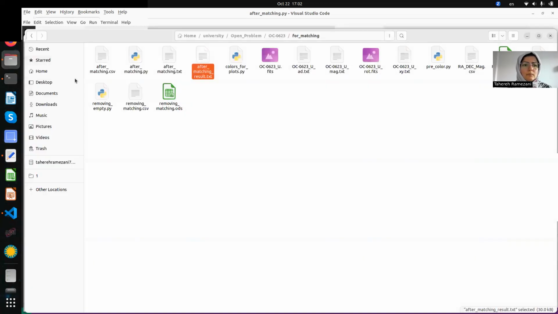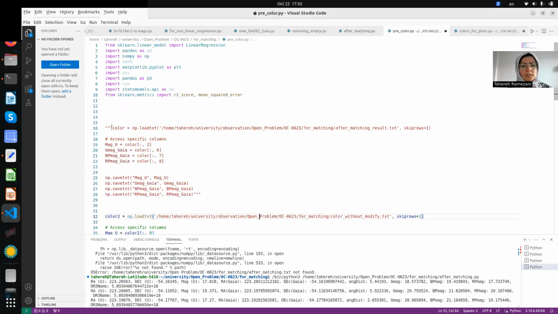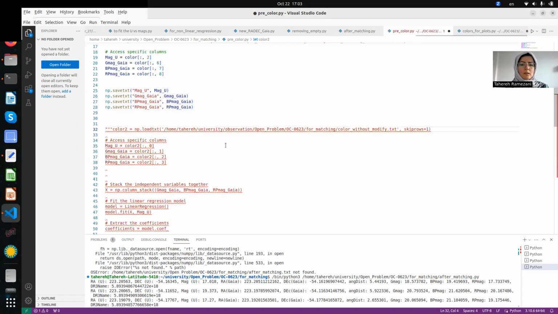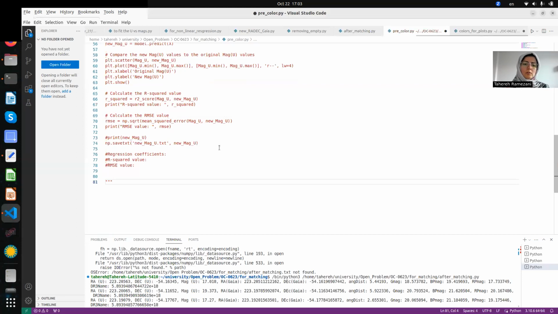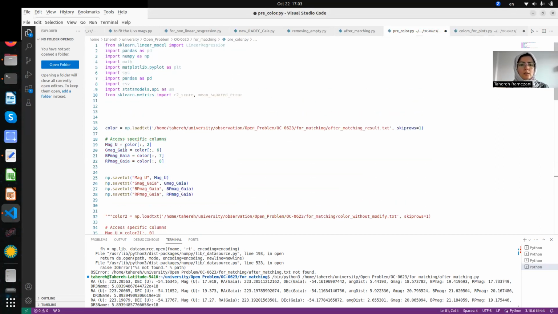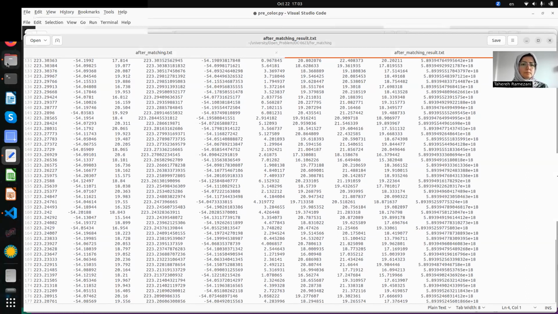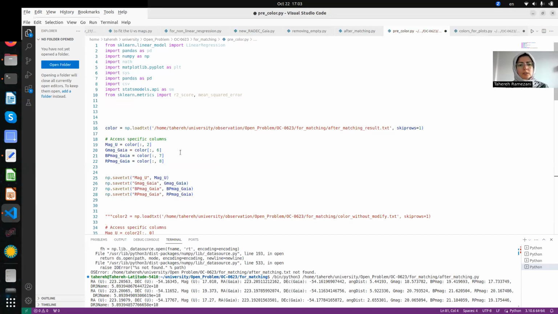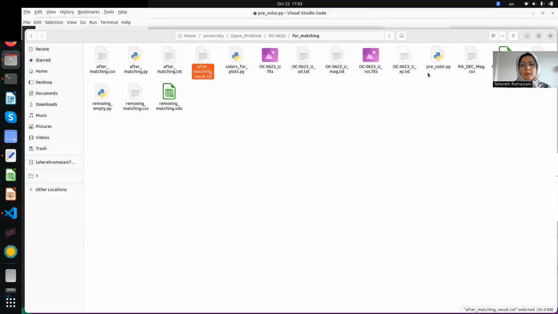And then we go through this program, this file, as you see. I will tell you what it means. Instead of writing in two different files, I wrote the program in one file. This one means that from the file after_matching_result.txt, which was this file, it reads, and we want just the magnitudes: mag U, G mag, BP mag, and RP mag. So we separate these four magnitudes into a new text file with the name mag G BP RP, as you see here.